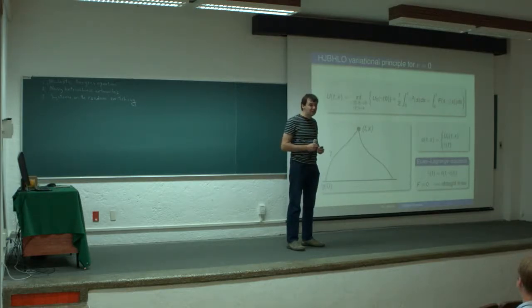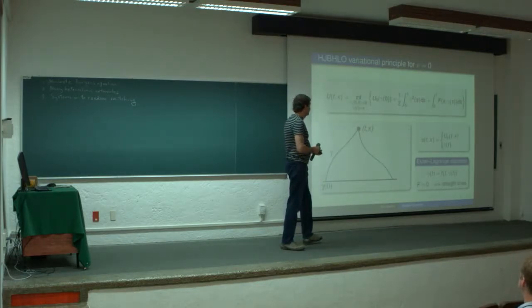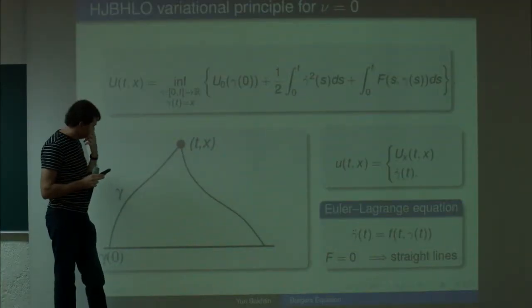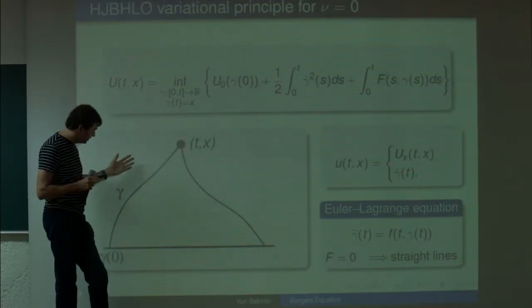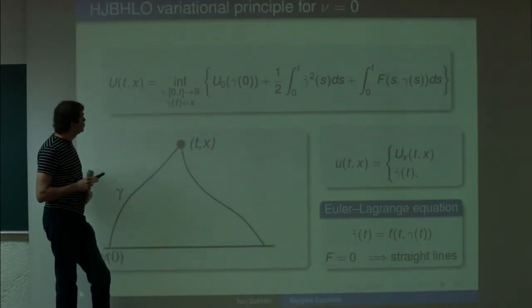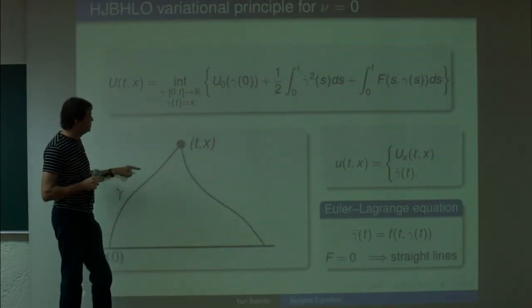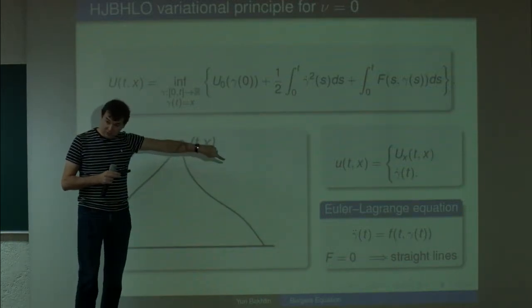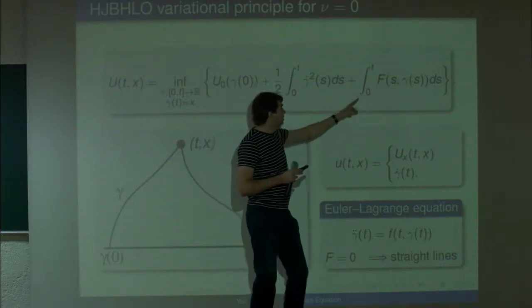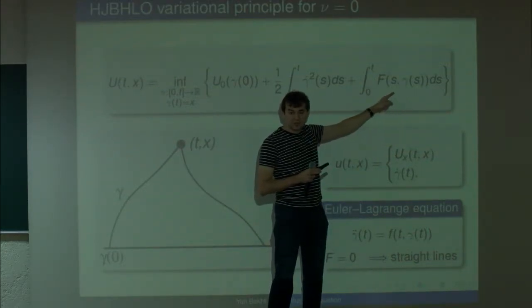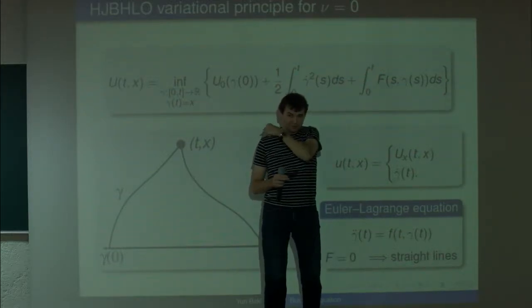So you can derive this from large deviation theory, but you can also derive this using PDE tools, of course. As a result, in the limit, that integration in the Feynman-Kac formula becomes this variational principle. So now to construct the solution capital U at point x, all you have to do is to consider all absolutely continuous paths gamma, and for each path gamma, compute this action. This is called the action. And this is the potential action, and this is exactly what you saw in the exponential of the last slide.